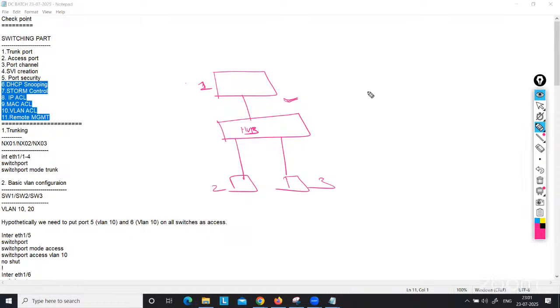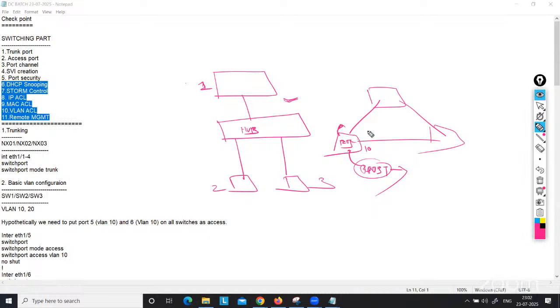But in the STP, we'll do the same thing with 3 switches. RSTP we will do, and RPVST here. Then I will manipulate it for all the VLANs. Suppose this is the root bridge: for VLAN 10 I will do this one, for 20 this one, for 30 this one, so that all my links will be utilized. I will do the MSTP.